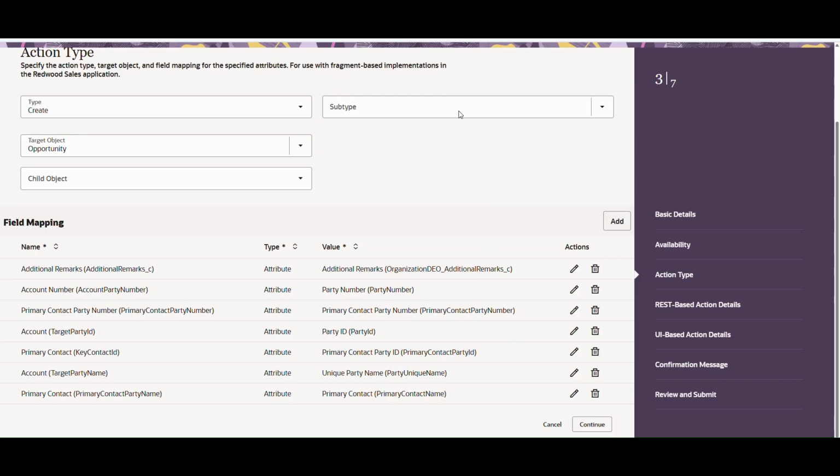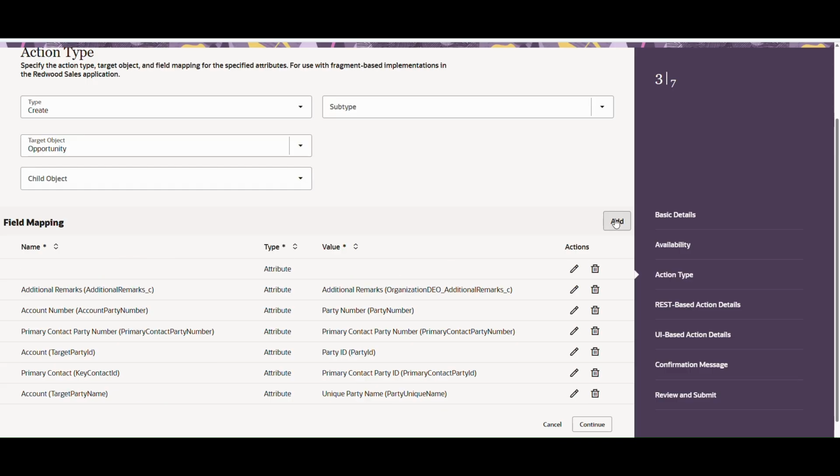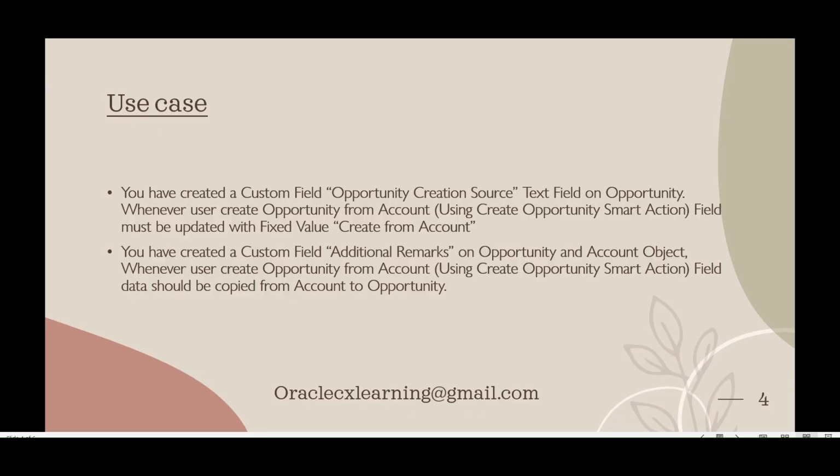What we are saying here is, when we are creating an opportunity from an account, these are the account fields and these are the opportunity fields, so map this account data to the opportunity. We have already mapped the additional remarks as per our requirement, but we have to add one more field, right? Opportunity creation source.